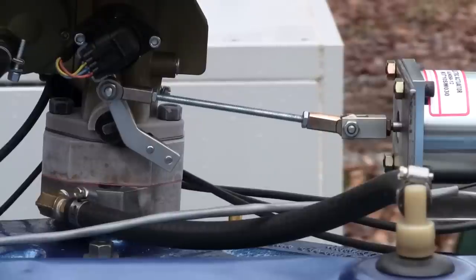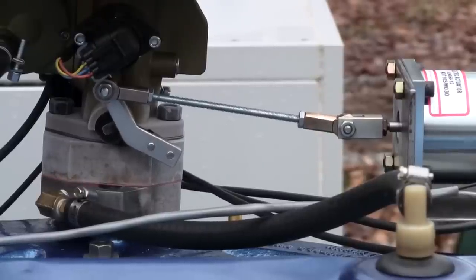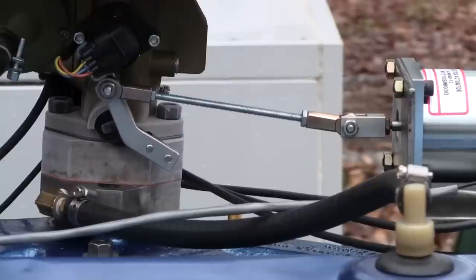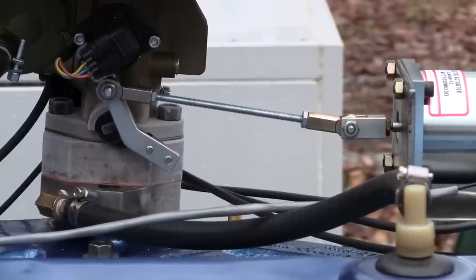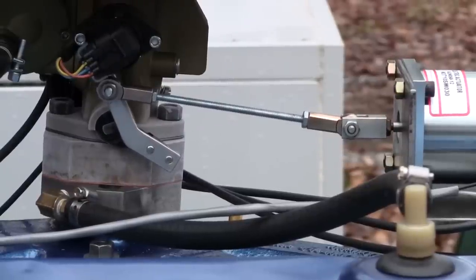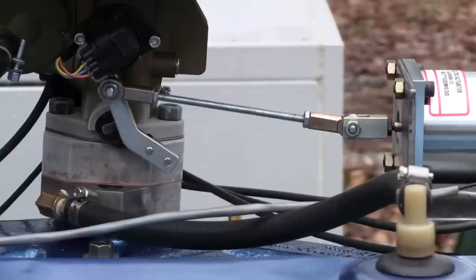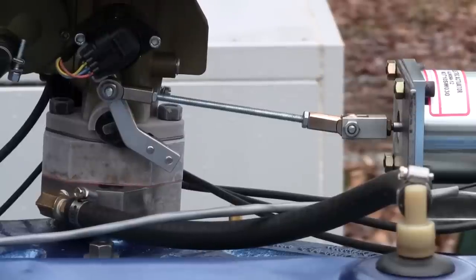Let's try throwing 9 on it. That's 36 amps. Nine is off. I have an 18. Let's just throw 18 on it. Okay. Be a little bit more gentle with it. Throw 12 on it.